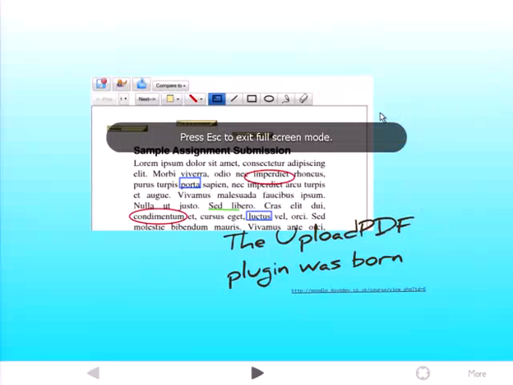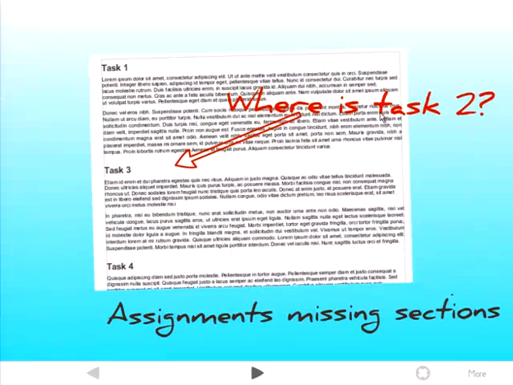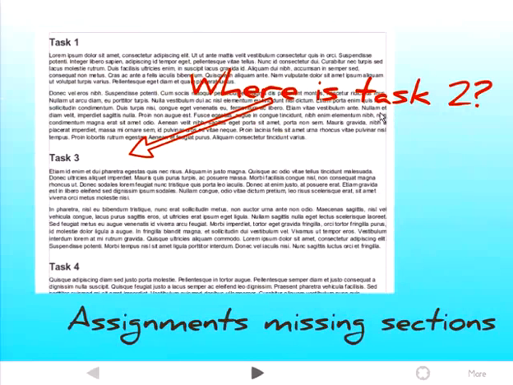My next problem was that after getting all these assignments in, after a while I got a bit annoyed because students have this annoying habit of giving me assignments that look a bit like this. Anyone ever come across that? Okay, they're usually not quite that blatant. They usually notice if they've got headings, task 1, task 2, task 3. But they do have a habit of doing a really good bit of work here and then completely forgetting an entire task, which was winding me up something chronic. So I thought I'd do something about it.